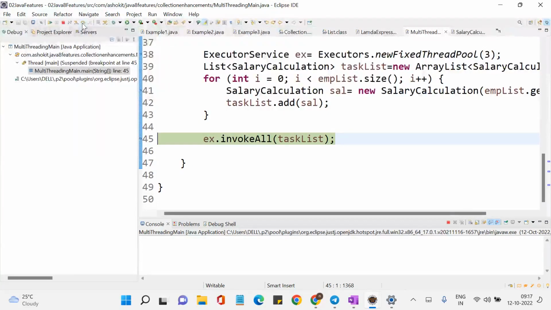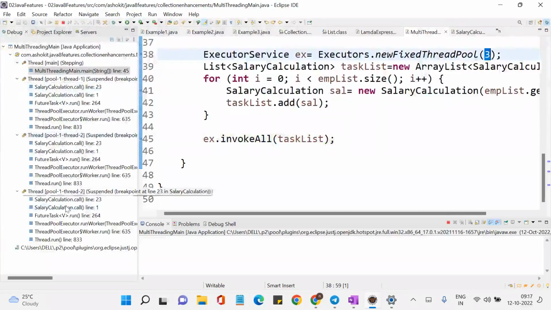Now, the difference here is that whenever you do invokeAll, currently, are there any other threads? The user defined main method is there, but apart from that, did I create any thread? No. If I press F6 immediately, see what the thread pool size is: 3. So immediately 3 threads will be created. The tasks are all present in the queue, so these 3 threads will execute the tasks one by one. Immediately all 3 are created. That is the difference. Let me press F6.